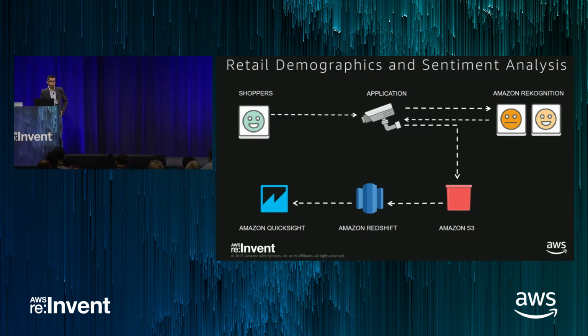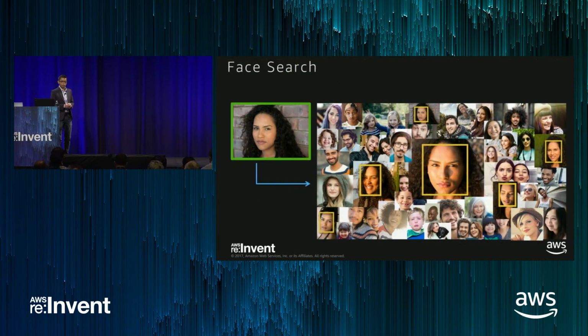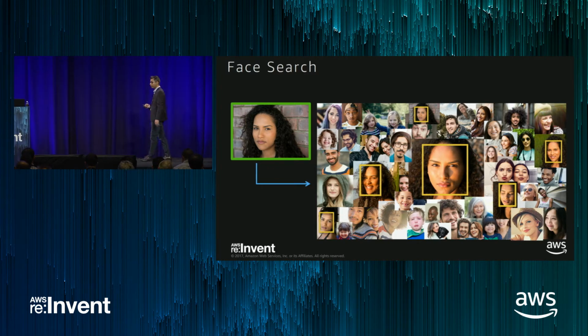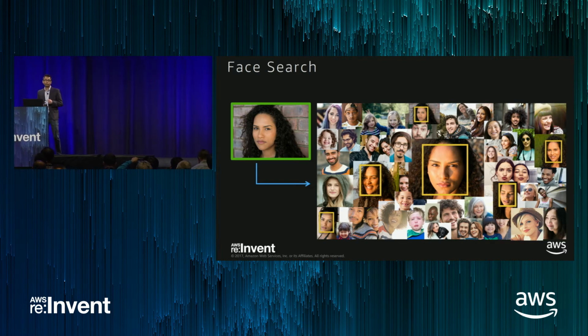Now let's talk about facial recognition and face search. Face search on Amazon Rekognition is a 3-step process. First, you have to create the collection, as we call it, which is a database where you can store the actual faces. Once that container is created, there's a process to index faces into it. For example, you have 10,000 people that you want to put into the database. You would take those images and run the indexing operation, and now they go into the collection as face vectors. Once you have that, your collection is loaded and ready to go, and the third step is that you can run a search against it.